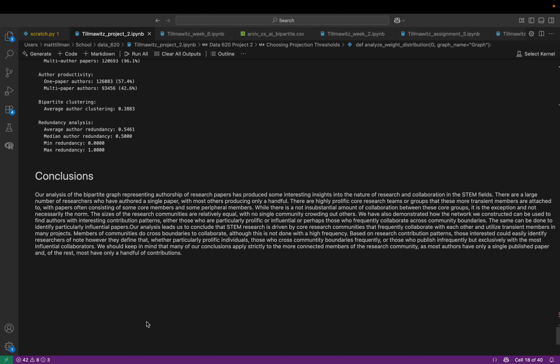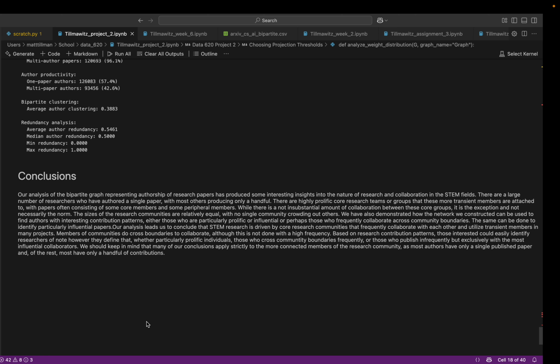Using different centrality measures, you can really begin to find particularly interesting individuals, such as those who perhaps do not contribute frequently, but contribute with so-called high impact or highly connected individuals, those who drive the majority of the output, and those who drive perhaps collaboration between spheres of interest. This could perhaps be more useful for those who are specifically interested in those kinds of metrics. But overall, this graph gives us a great understanding of the total research landscape.